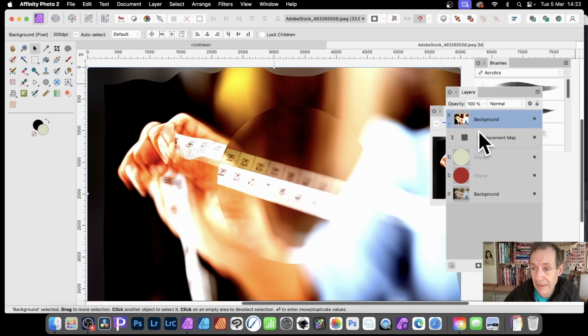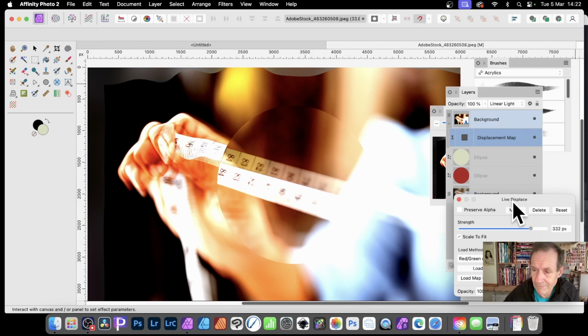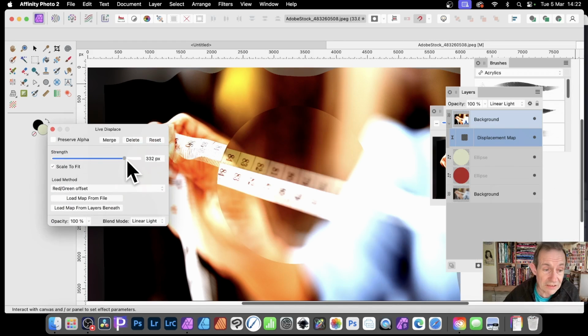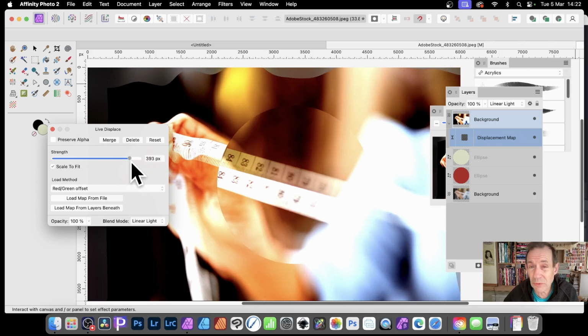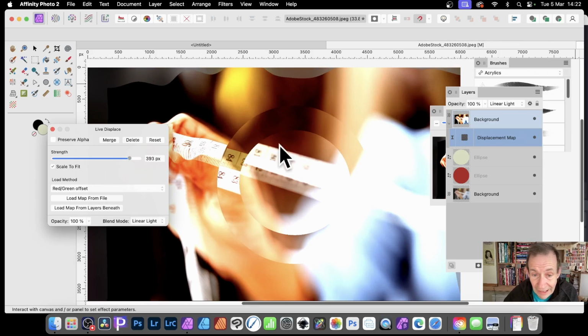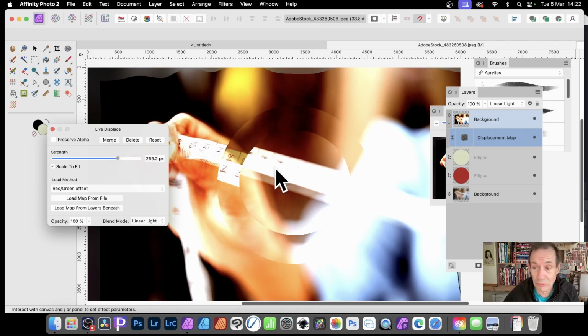Now with the displacement map, again, just click here. Again, luckily this time it does seem to do it in this tutorial, but I have actually, as I double clicked it a few times, seems to respond to that. Single click should be. Now you can see then it's still as was before, because of course you have to use load map from layers beneath. Now you can see now you've got this secondary one. So you can see now, because of course it's slightly different, the displacement strength applied is slightly different.